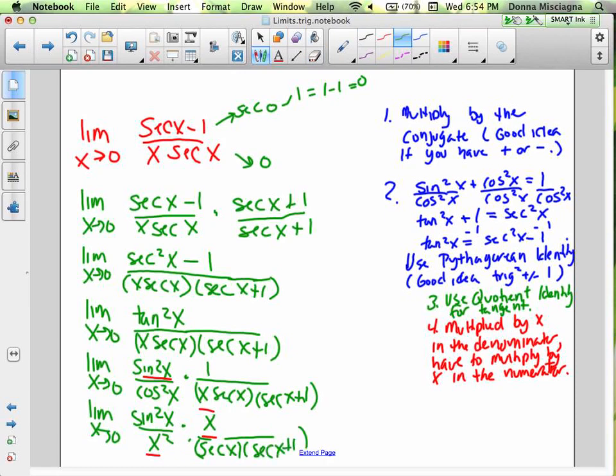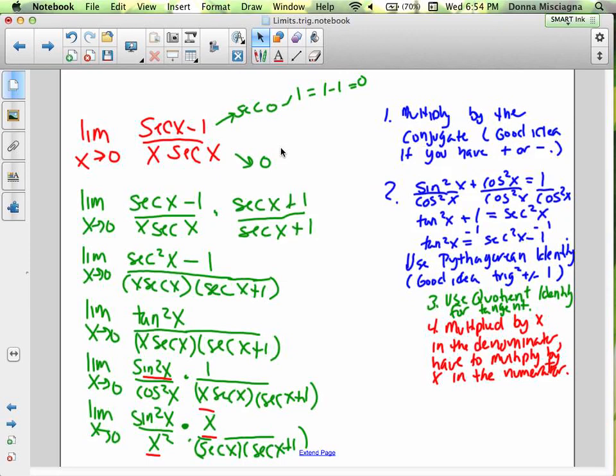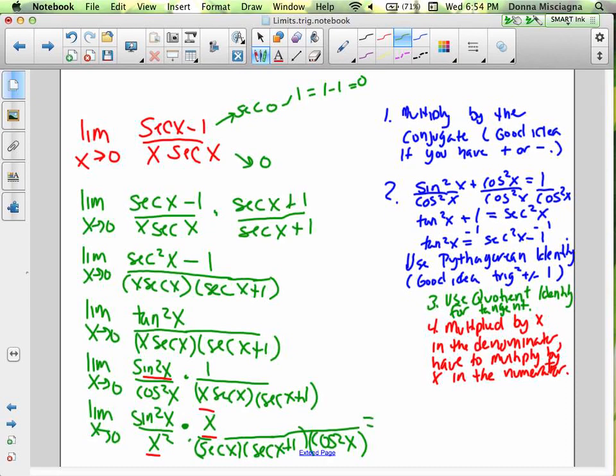All right, so now things are looking good. We can now find our limit. Sine squared x, oops, we forgot somebody. We forgot cosine squared x. I said as long as we have everybody represented, and there we go, we left off cosine squared x. It's a good thing I took a last look just to make sure I had everybody. Now we have everybody. We've got sine squared x, and we multiplied by x in the numerator. We've got x squared now because we multiplied by x in the denominator. We got the cosine squared x, the secant x, and the secant x plus 1. Now it's good. So the sine squared x over x squared, that's going to be 1.